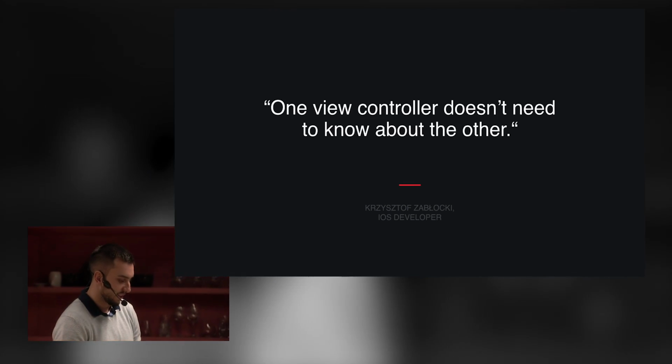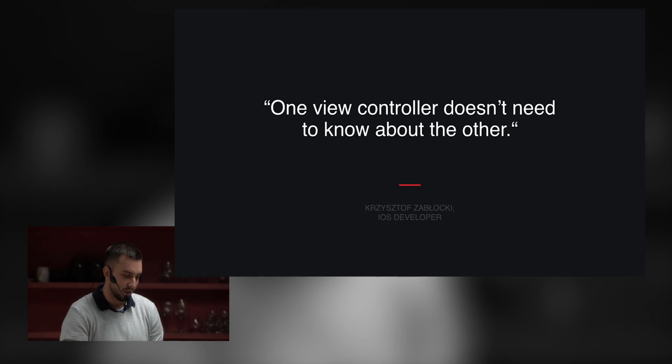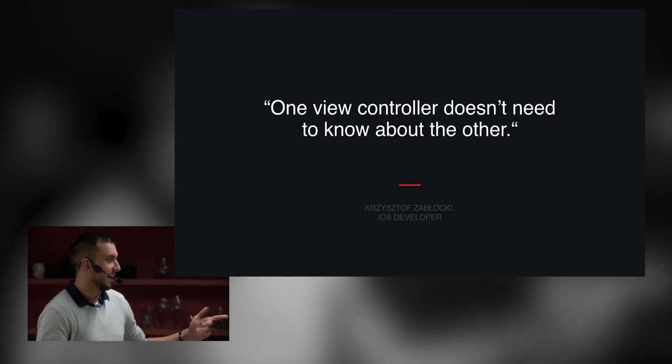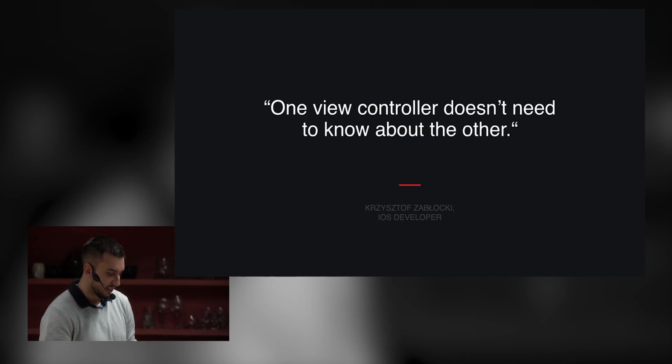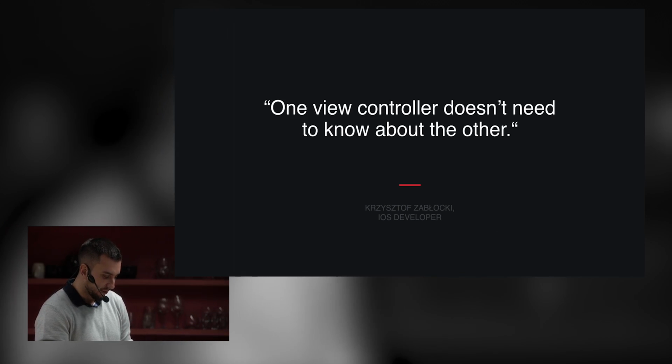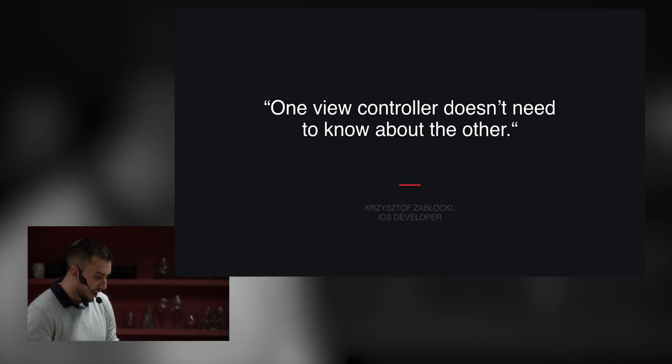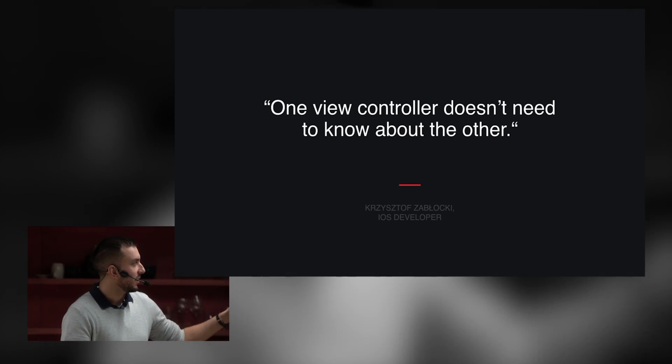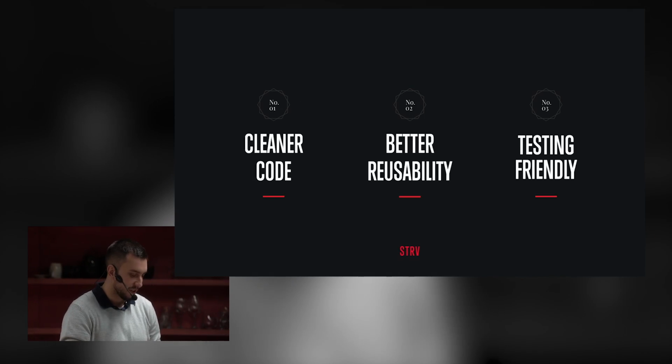So let's take a look at the idea behind the flow controller. This is one simple quote: one view controller doesn't need to know about the other. I think that's the biggest idea of this presentation, so please keep it in mind. It's from one iOS developer. At the end, there is a link to a blog post with this quote and some other information, so you might check that.